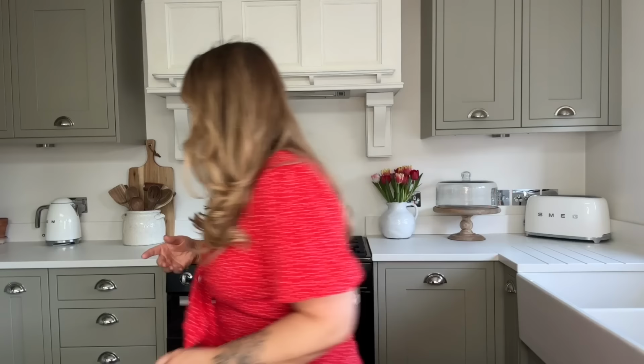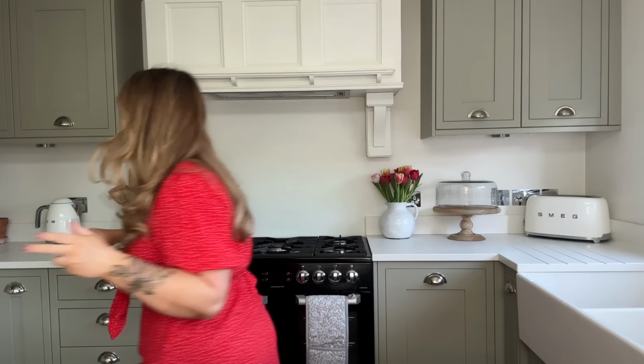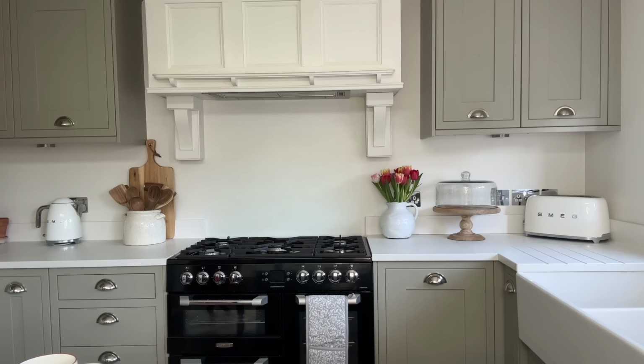And these bits I got a couple of weeks ago, but they still have them in there, but I might as well show you as well. So I have actually shoved them in a drawer, because I pick them up, and you know what I do? I put them in a special drawer so that Gary doesn't know I've bought new stuff. And I get it out and just pretend that it's just been there the whole time. No one is to ever know. But I'm going to show you anyway, guys. So let me grab the bits. I'm going to show you while we're in this part of the video.